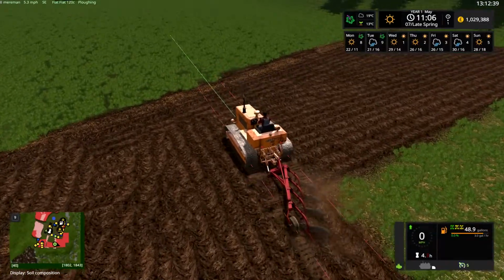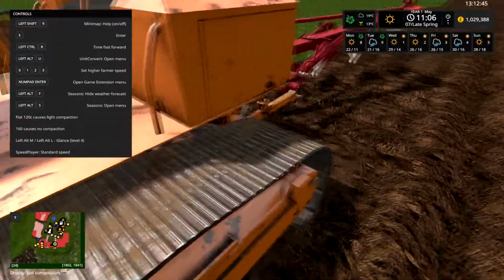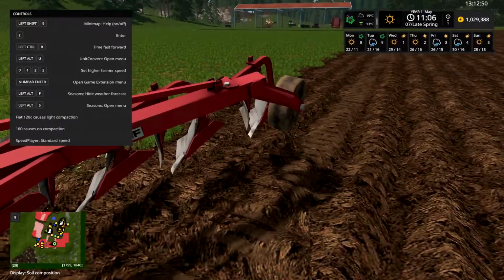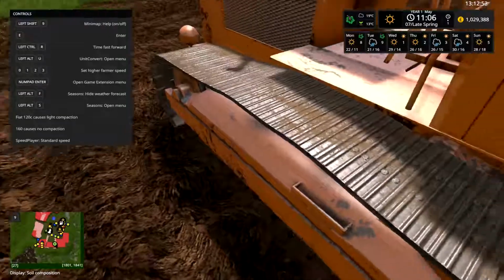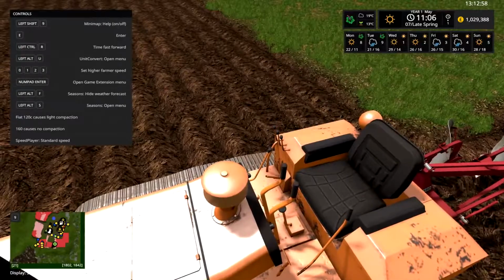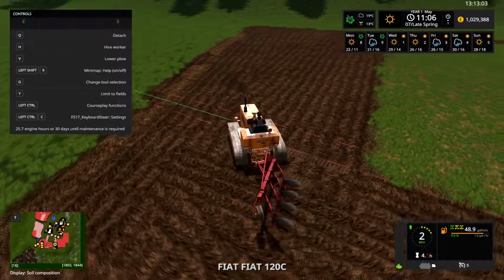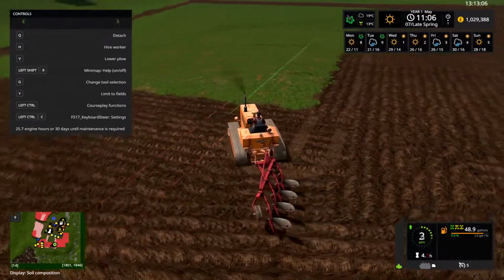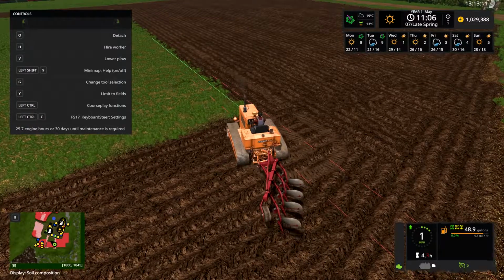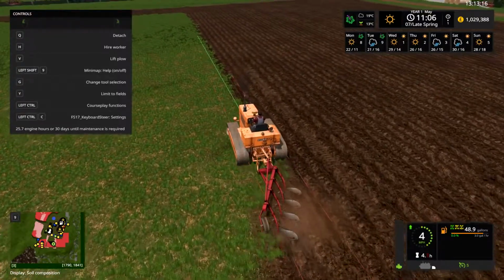Let's have a quick look. We can see there if we bring this up. 120C light compaction, and this causes no. So we got a little bit of light compaction because these treads, or this caterpillar, spreads the weight quite nicely. Right. Which is why they were used. Very popular in the past, especially on slightly damper ground.